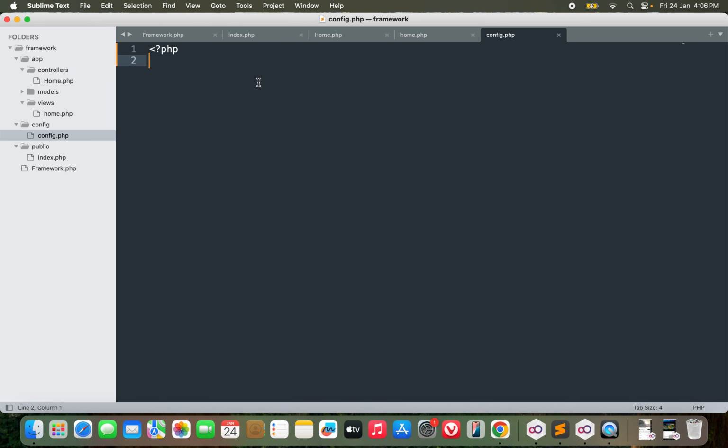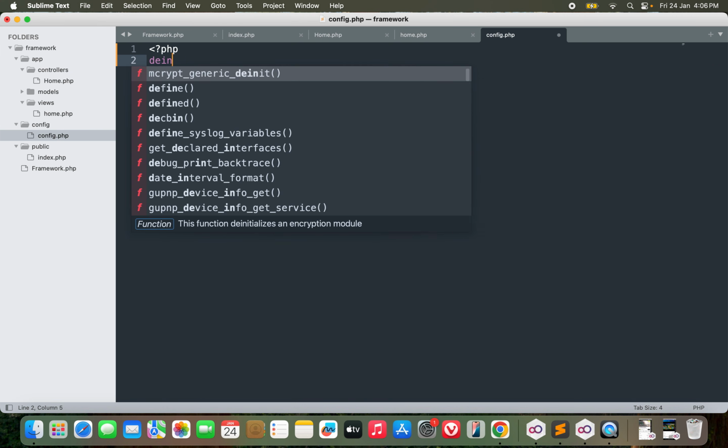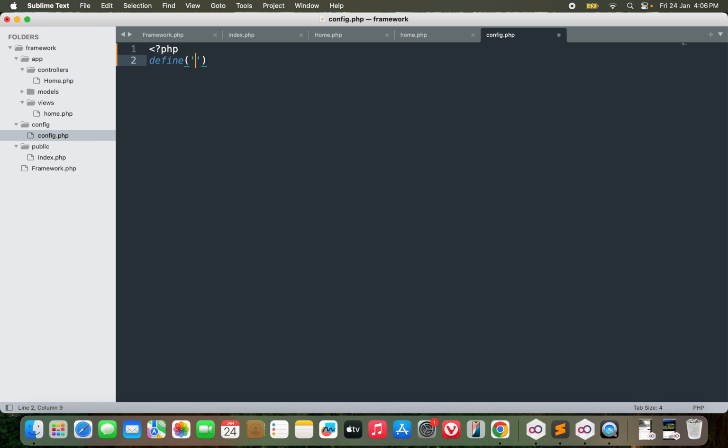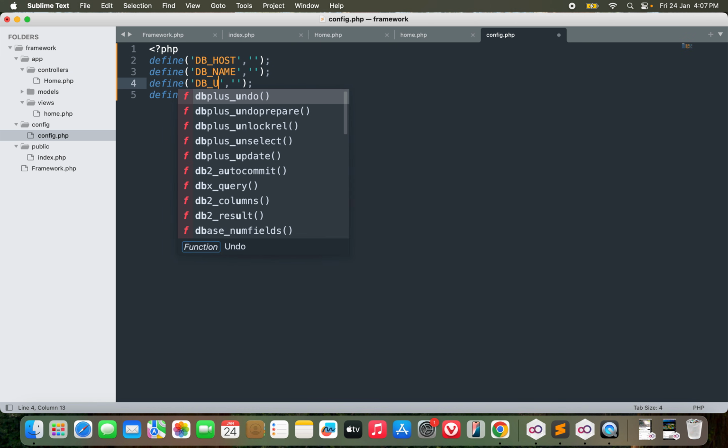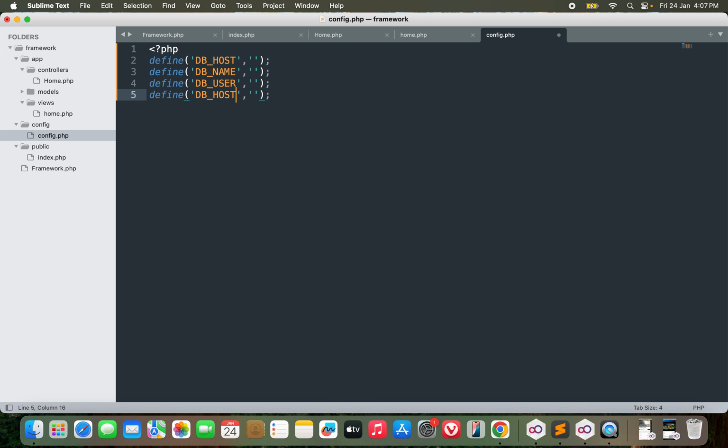So for the config, here is where I will write all of the configuration. I will define something here. Define DB host. I will need a couple of things for the DB connection: DB host, DB name, DB user, and DB password.